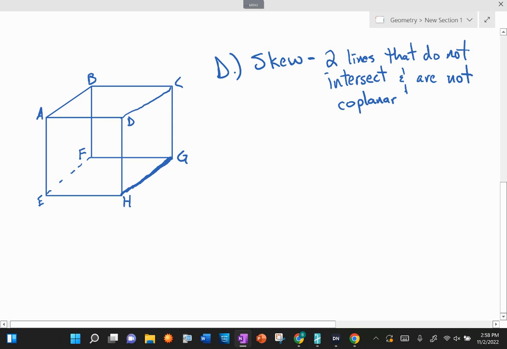Hey, I haven't asked a question yet. Hold on. What did I say? You said give me two lines that are skew. Let me talk for a second. When we're thinking lines that intersect, line AD goes on forever. Even though right here it looks like a closed system, we're thinking theoretically when we're talking about lines. So the lines go on forever. Now I want you to answer it on your paper.